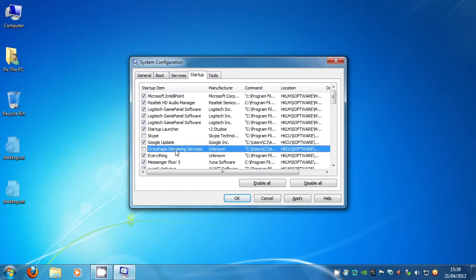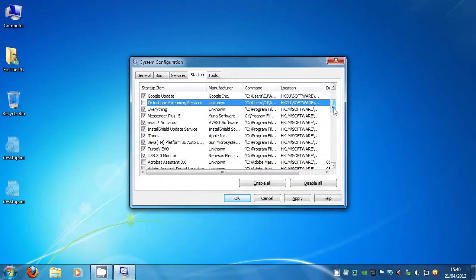Now, if you don't know what one of these processes is, don't be afraid just to uncheck it. You could uncheck everything in this list, and you'd still be okay. So it isn't something about is it going to work afterwards or is it not? You can just remove it. If it screams at you and says, no, it's not started, I'm going to die, then come back and re-enable it again. That's no problem. It's not going to be the end of the world.